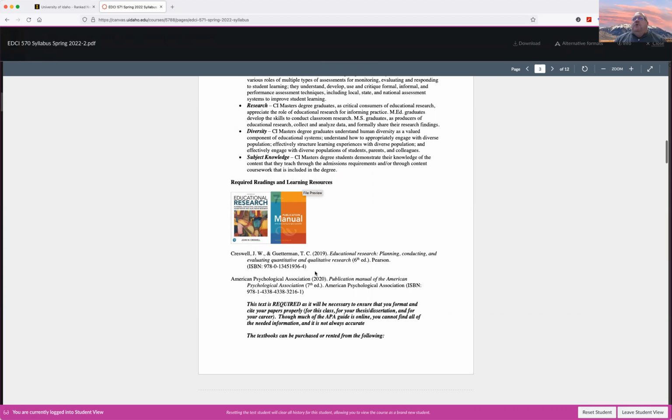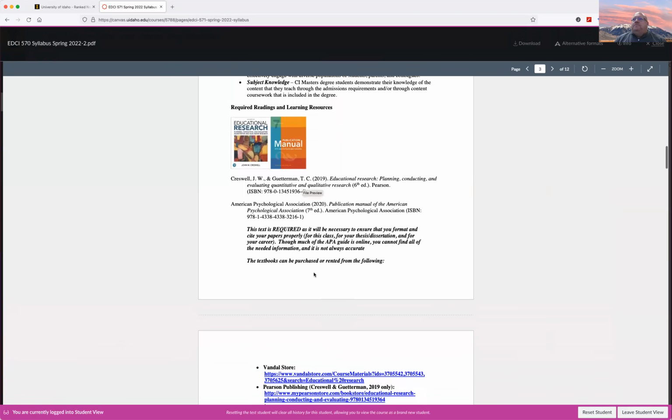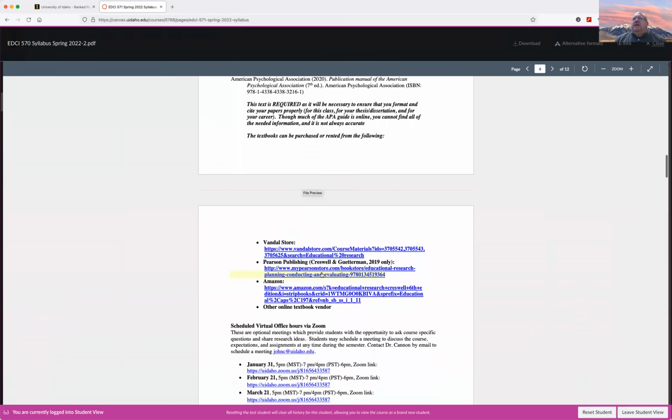That's also available through the U of I bookstore and through online merchants such as Amazon. And here are links where you can go into the different sites: Vandal bookstore for the two books, Pearson, which is the publisher for Guterman, and Amazon, where you can get both books.